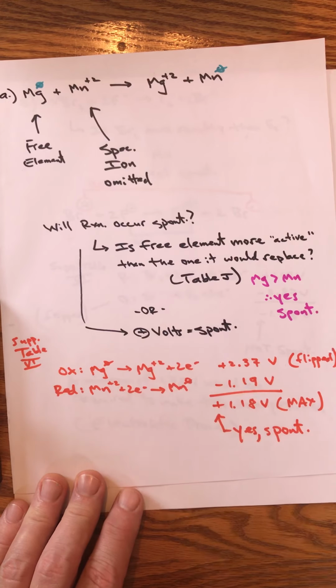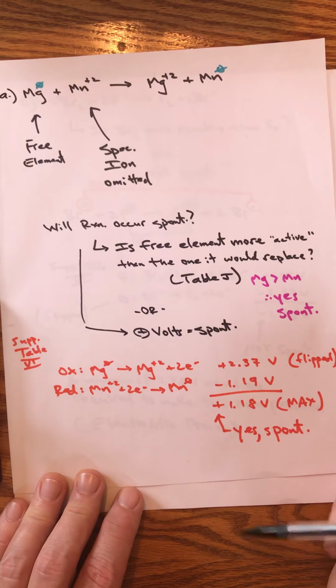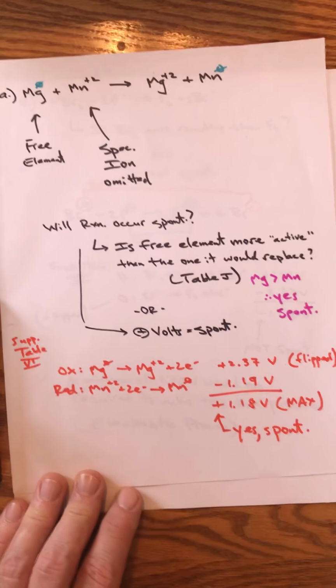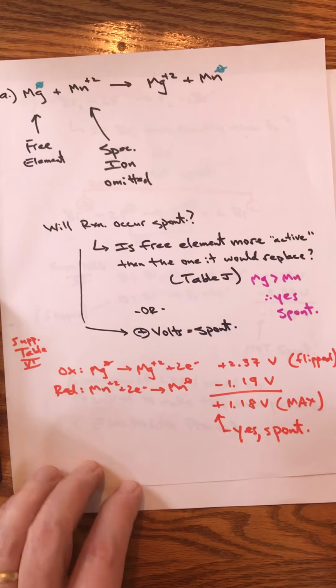I have 2 electrons here and 2 electrons here. If those electrons don't match, it doesn't really matter. You never multiply the voltage. Never multiply the voltage. So you really just need to add those two numbers together.